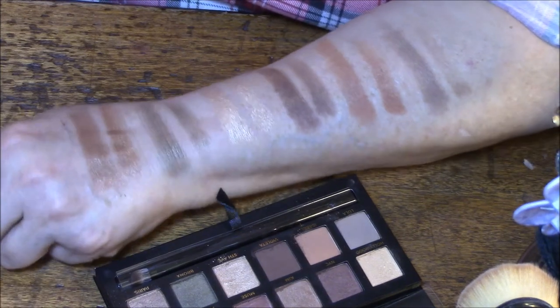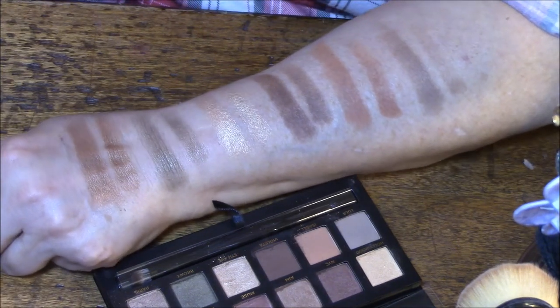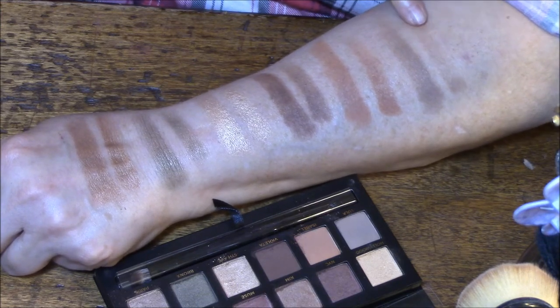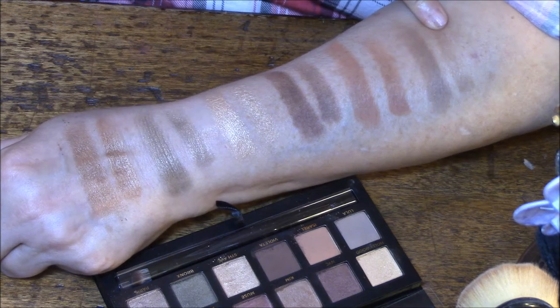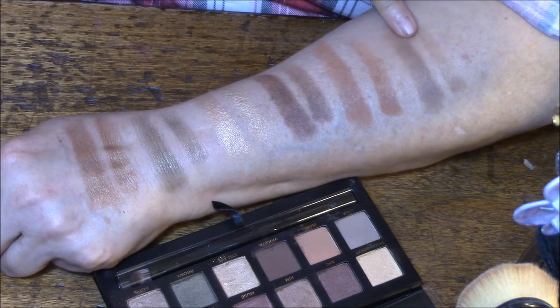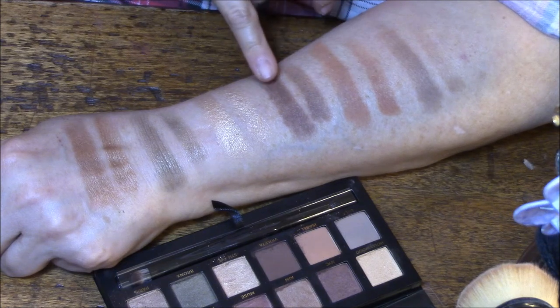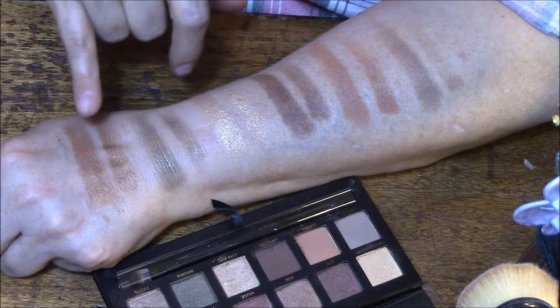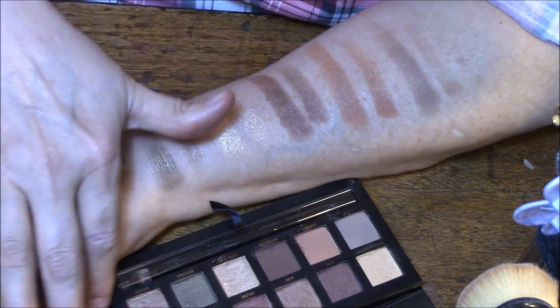So there you go. That is my first finger swatch going all the way through. There is Lula, Isabel, Violetta, Fifth Avenue, Bronx, and Paris.